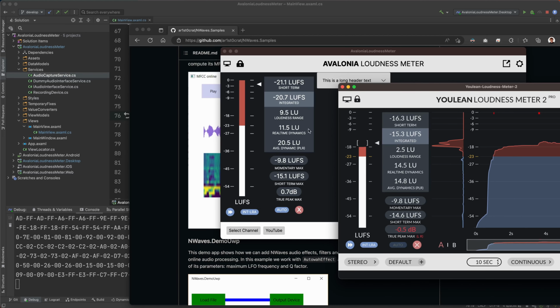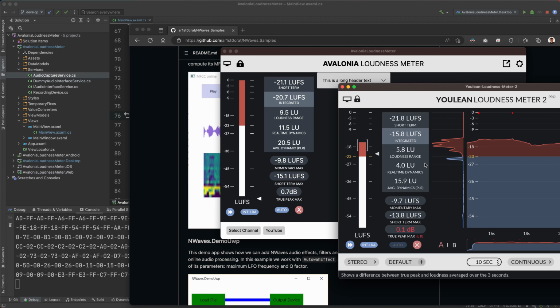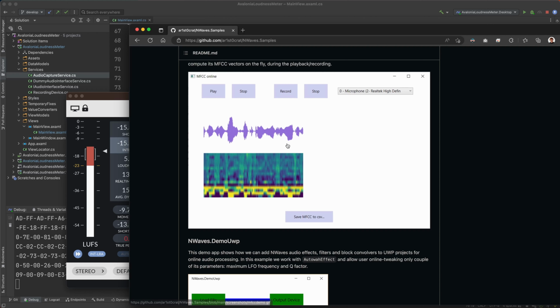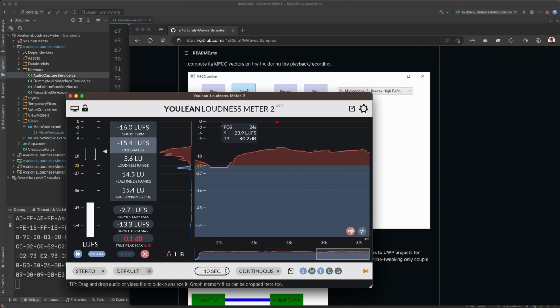On this side, we need to bounce this up and down, which is different than the arrow, so I'm not sure. I think the average is just a slow average, and the bar is more instantaneous. And then all of these fields of information, short-term, integrated, loudness, should be doable by NWaves. I think it gets us all that information.